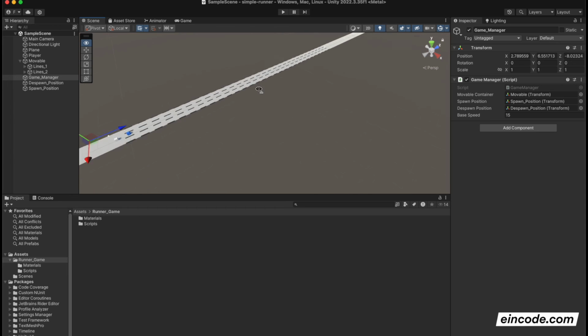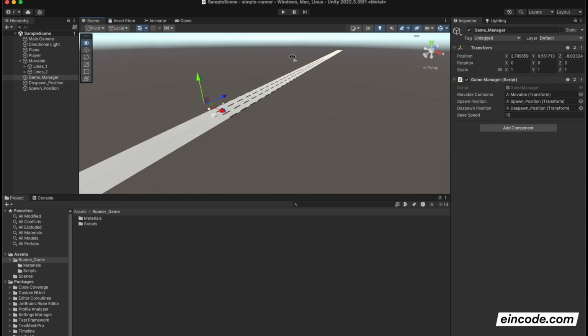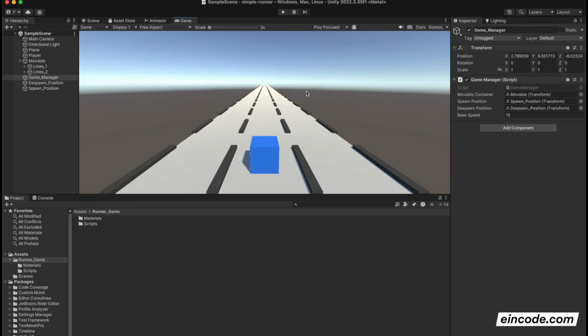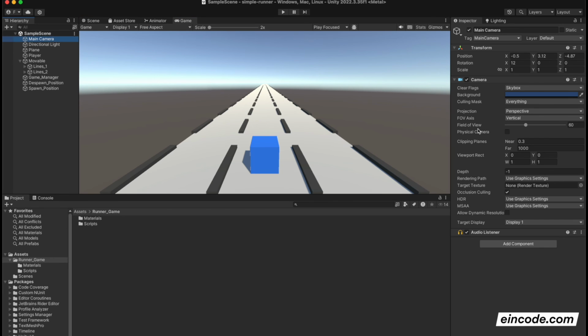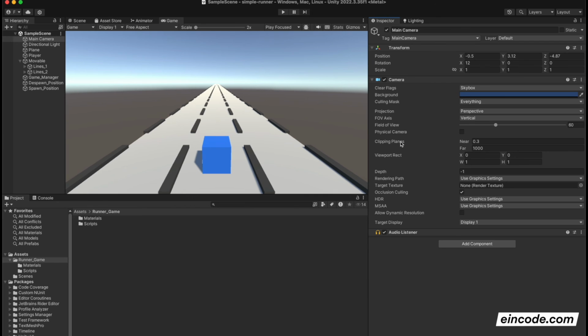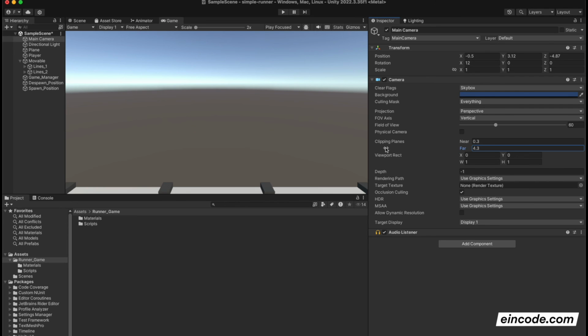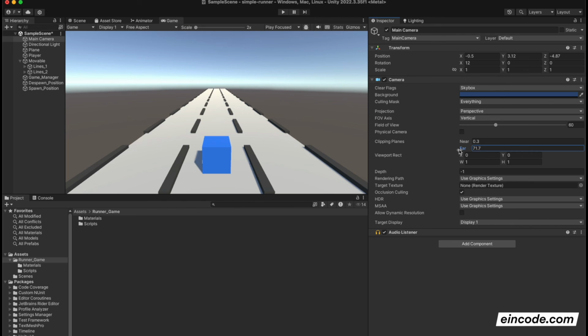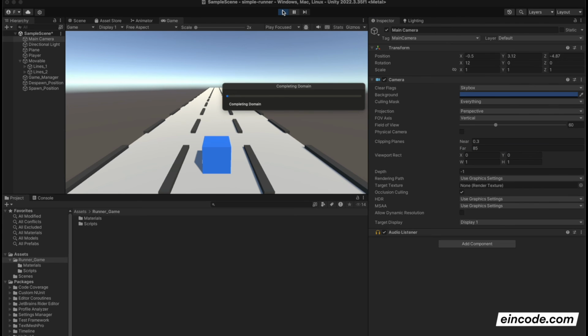What we could do is go to the game view, so you can see it here, and click on the main camera. As you have here these clipping planes near and far, change the far plane to 100 like this. Now you can play with how far you can see with your camera. You can decrease it to 0, and this will be at the player position, or increase it and see how far the camera can see. So let's say 75, or 85, and when you play this game, it will look like this.